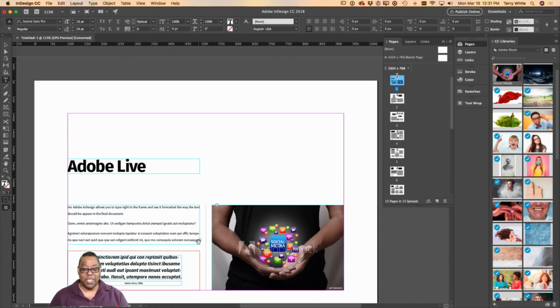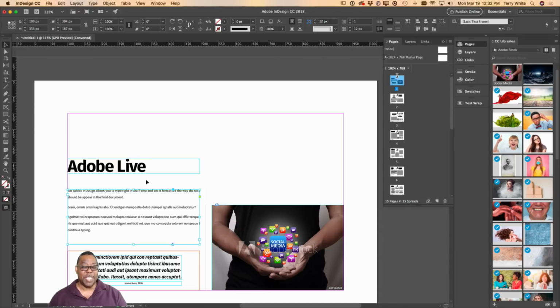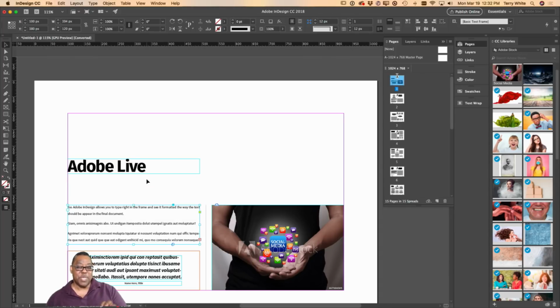Those are my options. But if I want to see how much is left, the old way, or the not so great way I should call it, is you might temporarily make the frame bigger. So you might go like this. Well, how much is there? Oh, okay, I see how much is there, and then you undo it. But the problem with doing that is, you're going to make it bigger. Oh, it's still not big enough. You're going to make it bigger. Oh, it's still not big enough. Meaning there could be a page worth of text in that frame that we don't see. So just making the frame bigger isn't necessarily the smartest way to see how much text you have left.